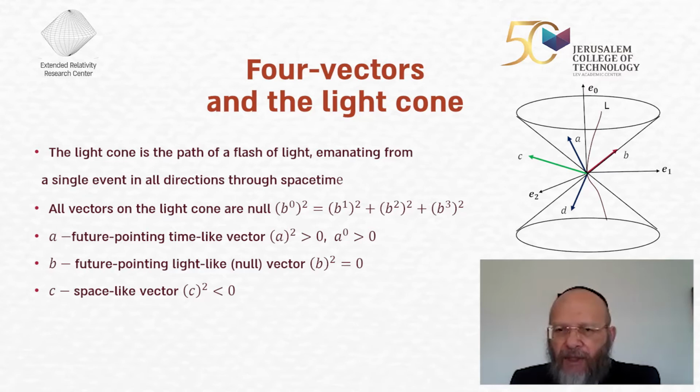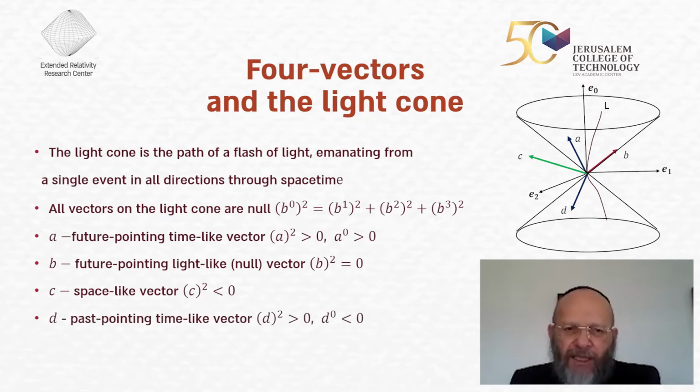A vector outside the cone is called a space-like vector. In this case, this part is dominating, and therefore the metric, which takes the square of this minus this, will give you a negative value. The space-like vectors are negative. They represent events which could not be reached from one to the other. What happens in far-reaching stars is not important for us now, but we will learn about it in the future.